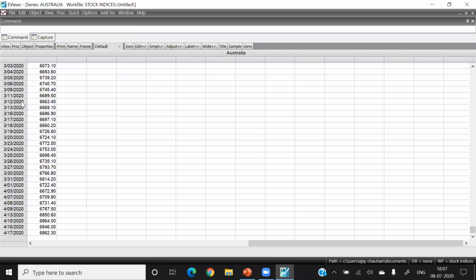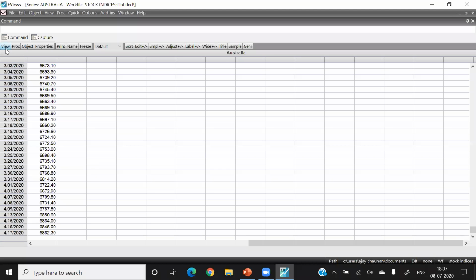The software also mentions the date. You can see in the first column the software is representing the date. It means the software assumes that this data is time series data, and these are the dates, and this is the variable.